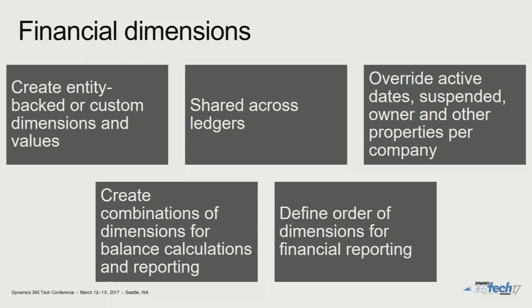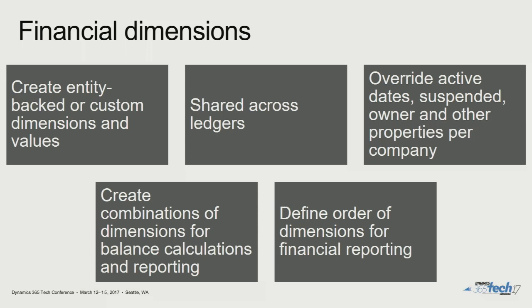So financial dimensions can be custom. So you can create a custom list of values. For instance, we'll walk through creating an event as a custom dimension. And that is something that maybe you would tag on your travel expenses as an example. And you create the list of dimension values for anything that's custom.